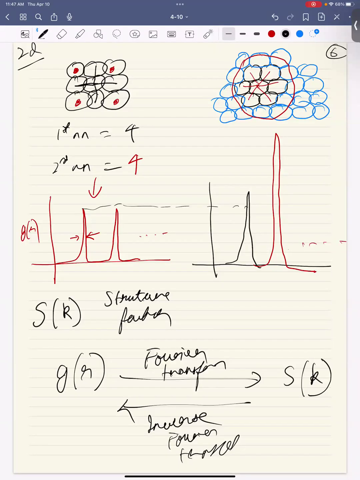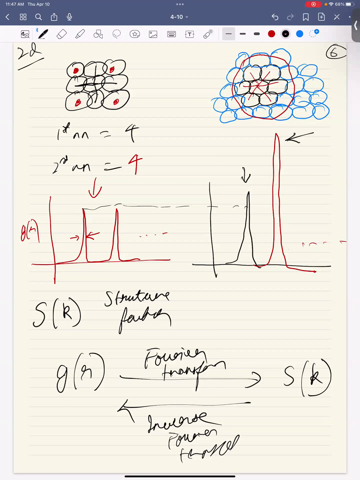You can look at the width of the peaks too. Maybe you will see that the first nearest neighbor shell is very tight, and the second nearest. So if this one is very tight and this one has a lot of width, you will be like, oh, there's some funky defects going on in the second nearest shell. I need to investigate this, right? So it suddenly opens up a lot of things. And that's why this G of R, I took so much time to get to this. That's why it's so powerful. And hopefully you can see why it's so nice.